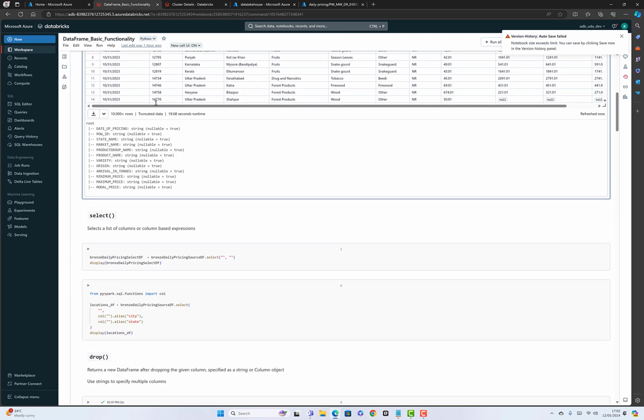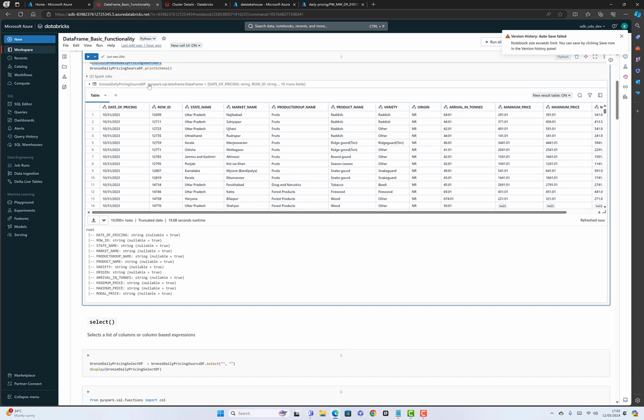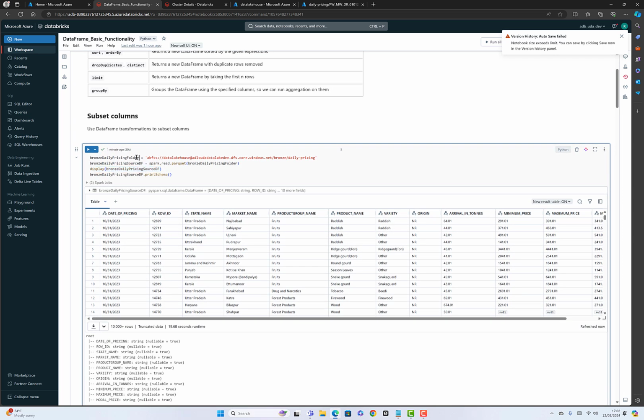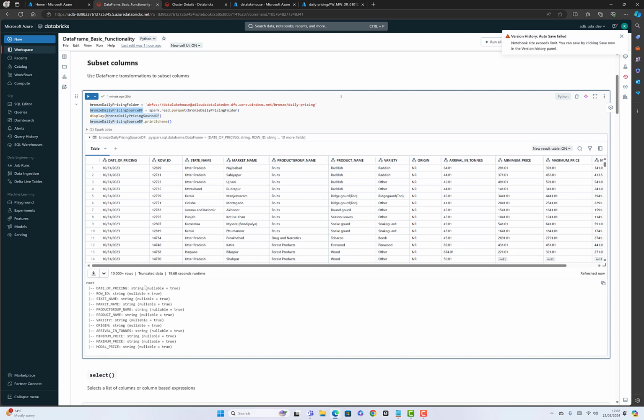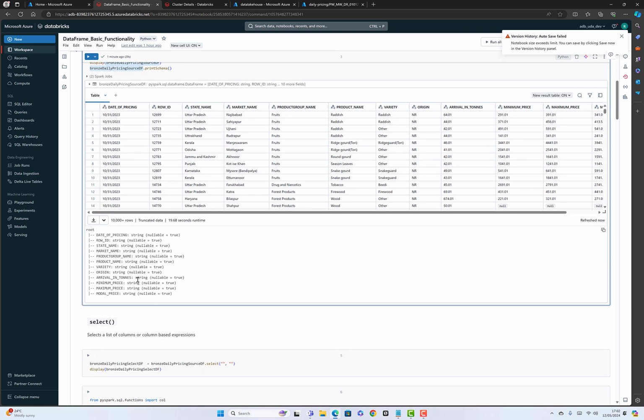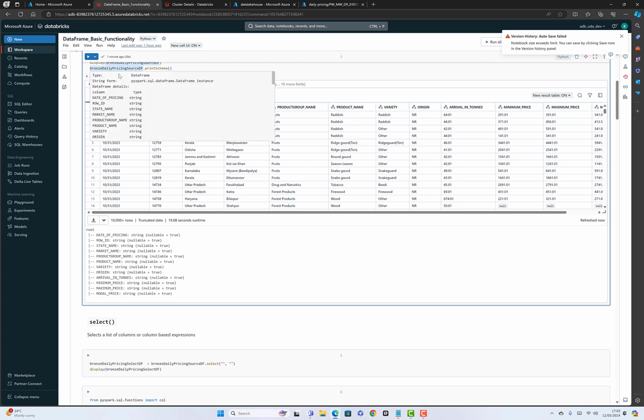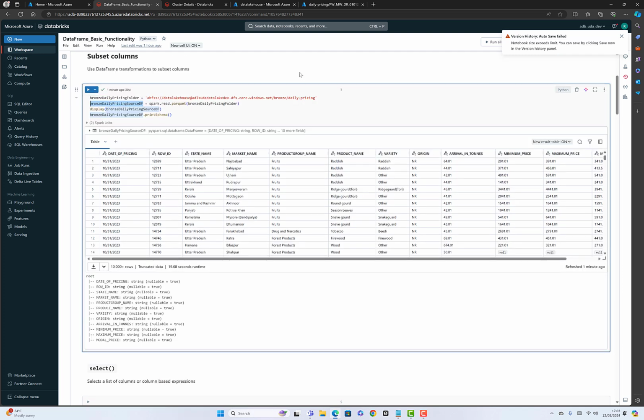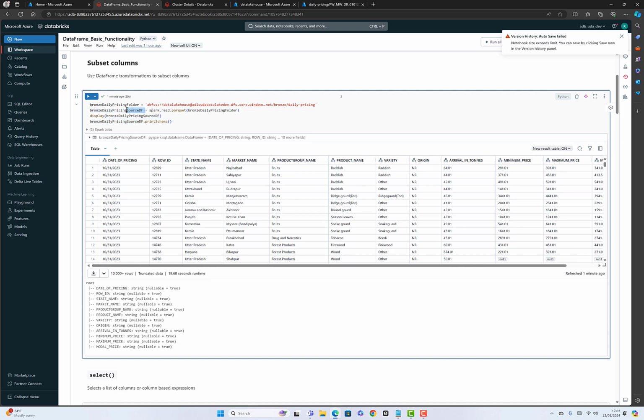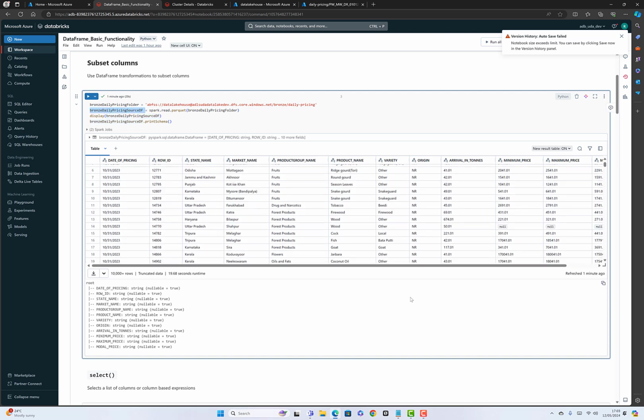Now if you want to select only some specific columns from this data frame, you need to clearly see that this data frame doesn't change anything. This data frame will always have all of the 12 columns. If you want to select some specific columns and process them, again we are using the keyword called select. And you need to refer to the data frame variable that we have assigned on top of the Spark read. So anything you need to do, you need to refer to that one.